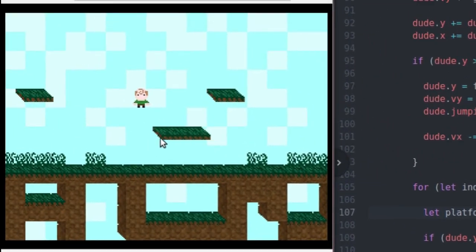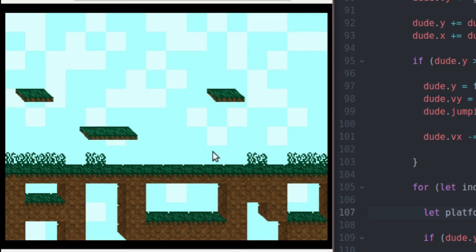All right. Oop, going a little too far there. Not sure what's going on here. So let's see what the problem is with our code. Basically, I'm looping through my platforms. Oh, I see what the problem is. I'm going for all of them, so I really need to just do this one. I'm actually testing against these two. I totally forgot they were there because I was just thinking I was doing this one.